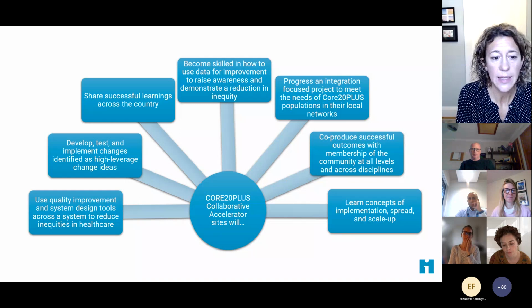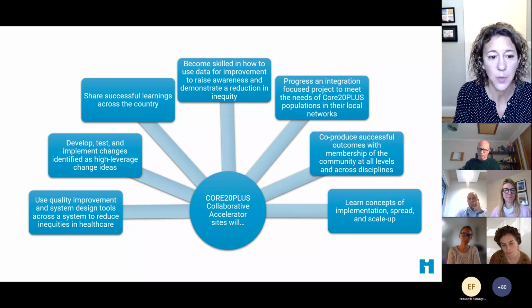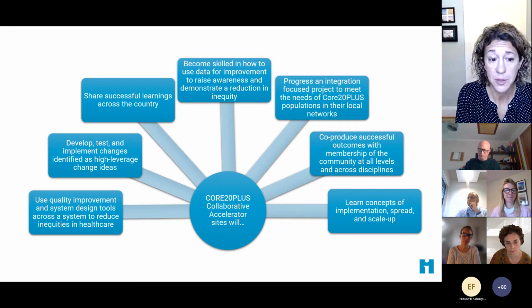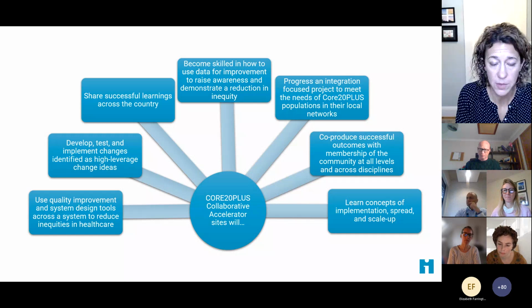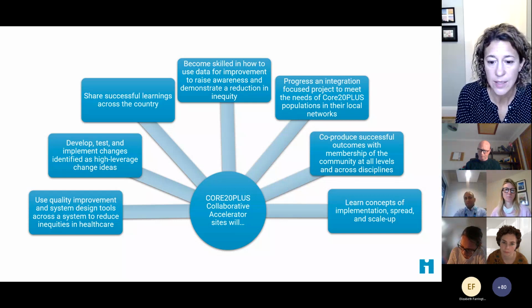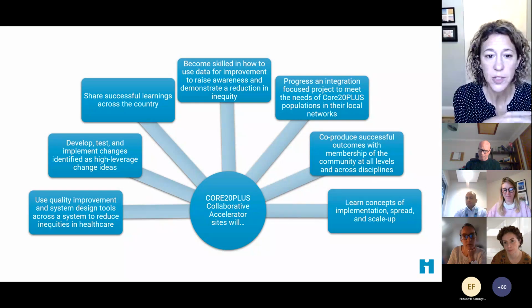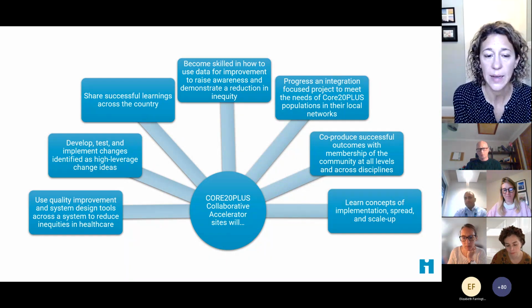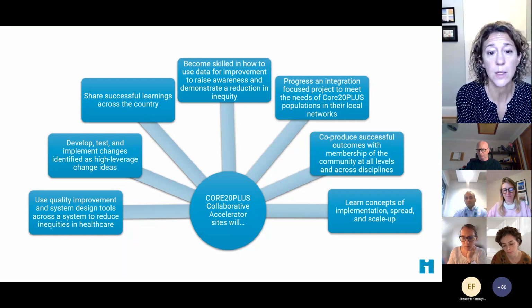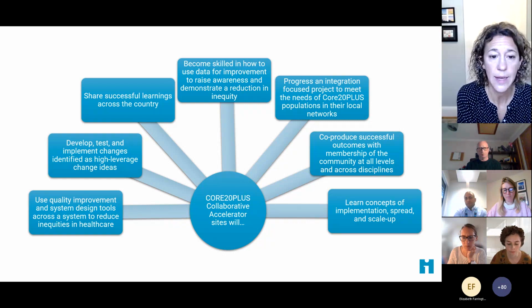Through these accelerator sites, the goal is defined. We plan to use quality improvement and system design to reduce inequities in healthcare, and we're fully committed to it. We're really excited to be working on it with you. Our plan will be to do this through an improvement methodology and real system design, where we're testing and iterating rapidly, learning together, and then sharing that across the country and with each other. We'll be doing a lot of work to link sites to each other, but where we notice challenges that everybody is seeing, or core themes coming up, we'll be able to bring in faculty from throughout the country and the world to help determine how to break those barriers, how to take challenges that feel like they've been in place forever and move past them.